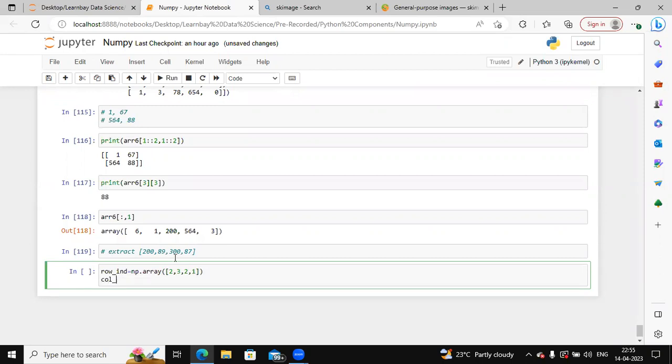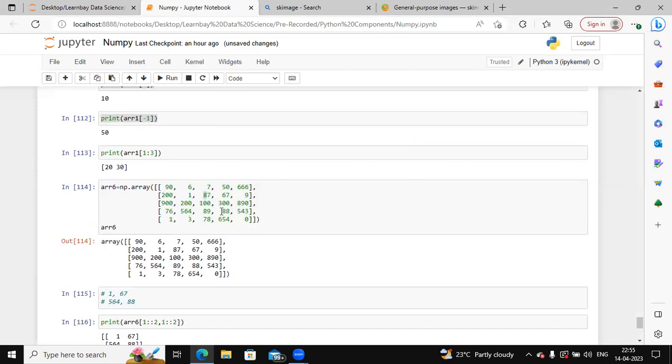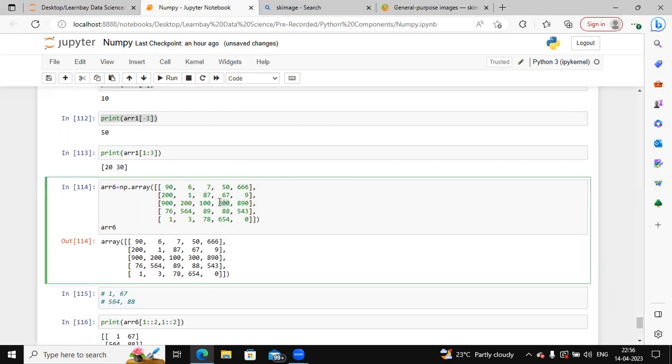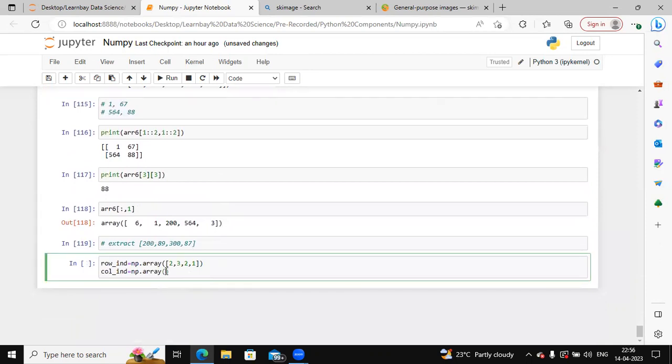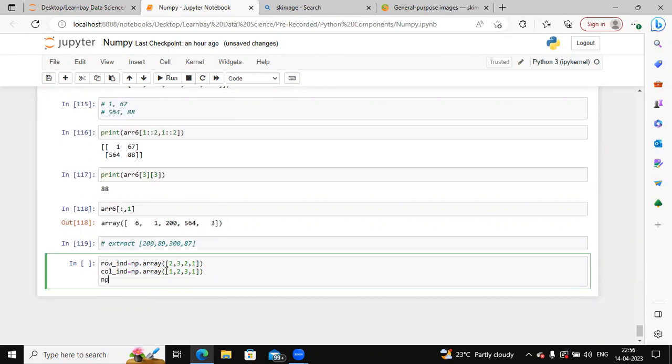And column index is np dot array of, so row index is 2, 3, 2, 1. Column index is 1, 2, 3, 1. So now let me pass arr6 of row index, column index.